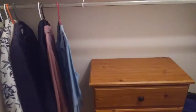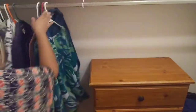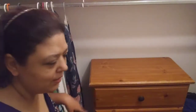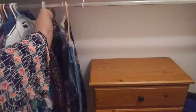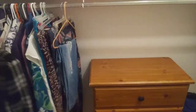Blouses. I have some. Move them around. And of course, the skirts, the long skirts. I do wear skirts and long skirts. I don't like the short ones because I don't know how to sit. I don't know why, I've never liked the short skirts. Where's my jeans? My winter jacket.